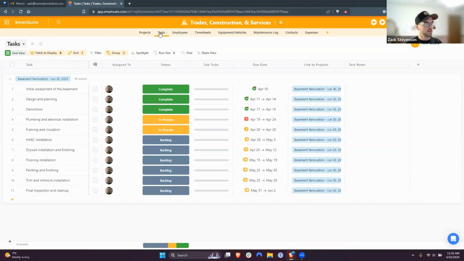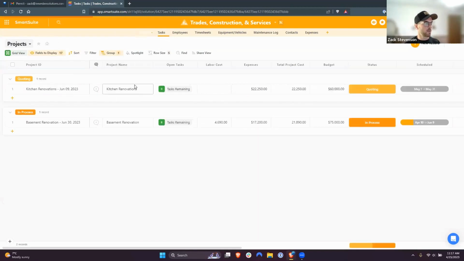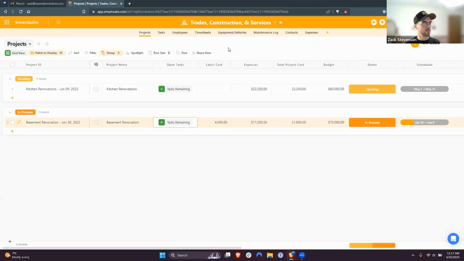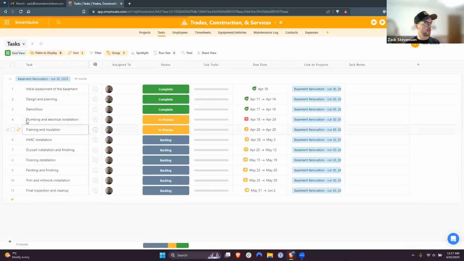So across to the tasks is a linked record type back to projects. I'll just click back into that for a second. So you can see here that this is related to the task. So if I click into that, I can see all of my tasks there. And this is where you can list them out, schedule them on your due dates, your start and end dates, your completion status, who it's assigned to within the company. There's task notes that you can add.